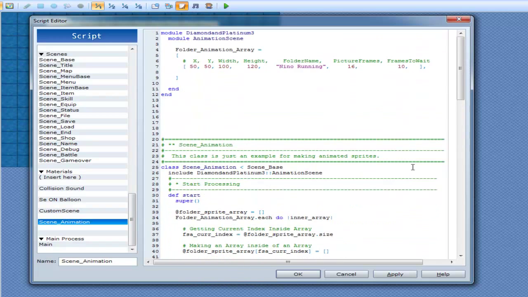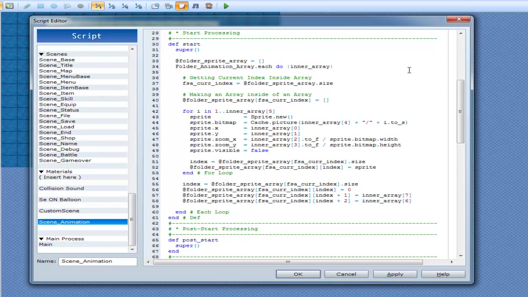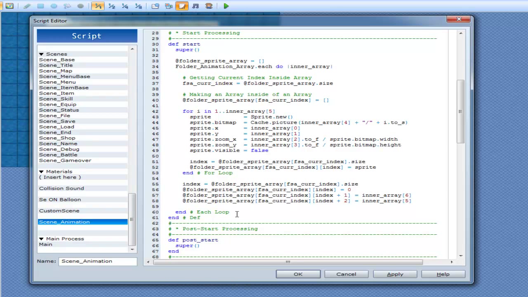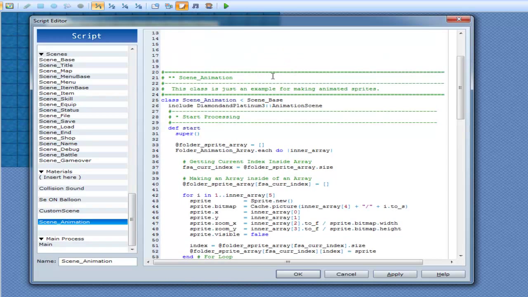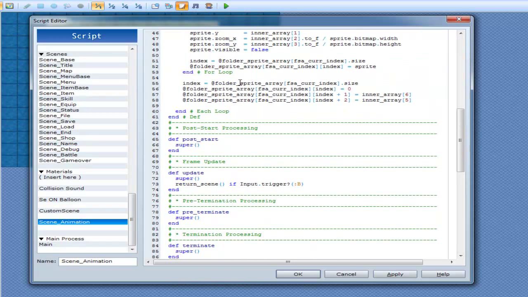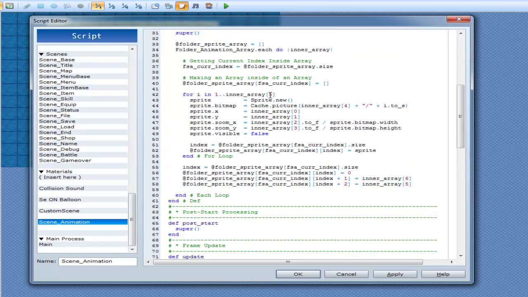Yeah, silly boy. 0, 1, 2, 3, 4, 5, 6. Why am I getting so confuzzled today? 6, 5. There we go. That's fine now. So that part's all done, and it's going to keep doing that until we've finished every folder sprite we have in here. Cool. Finally, that part's done.